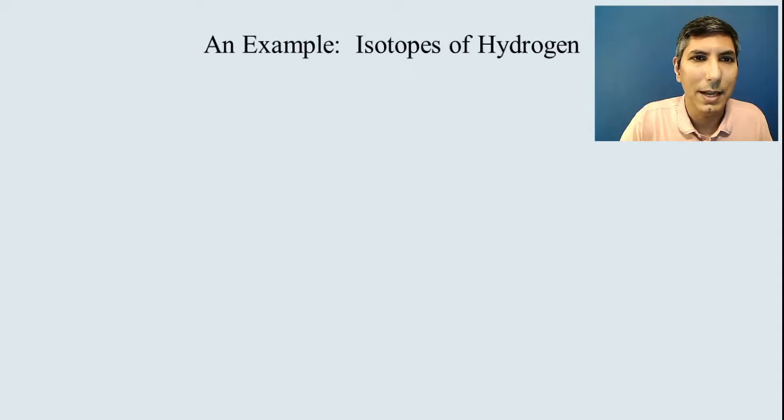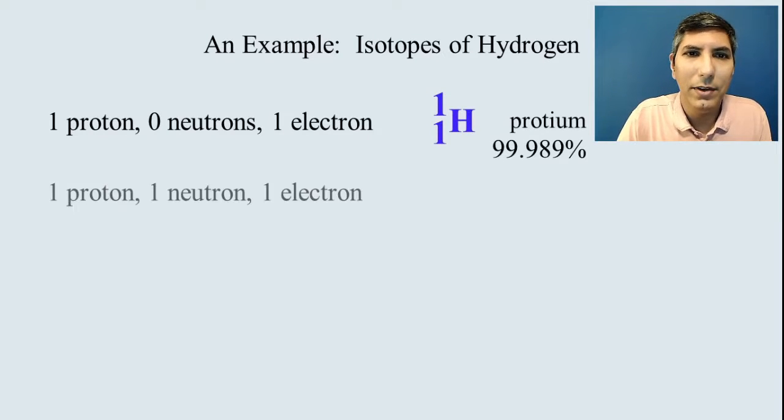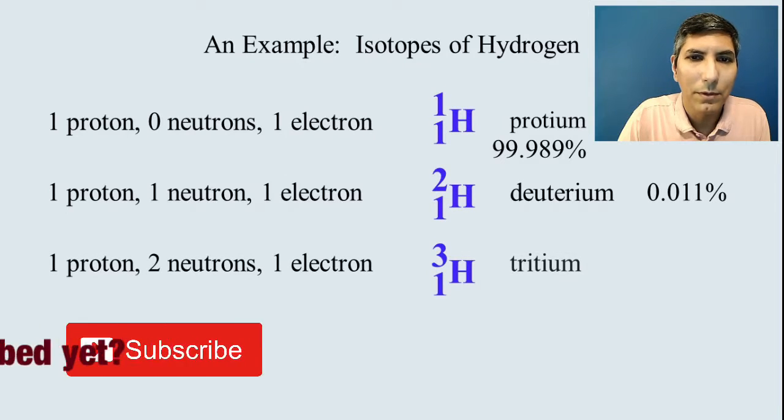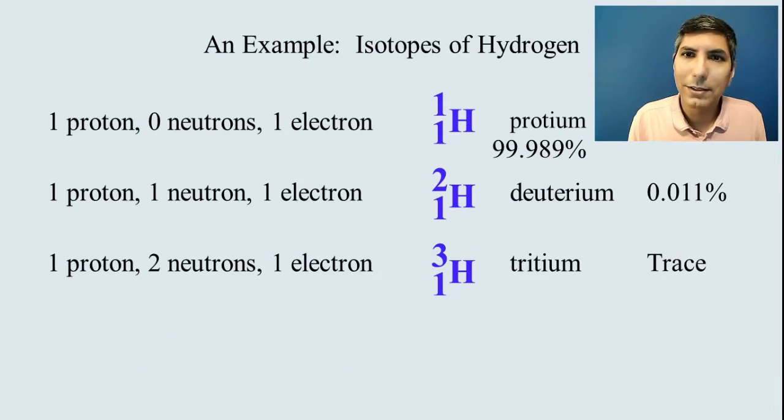And of course, its name. Now, when we talk about isotopes, isotopes are essentially different varieties of an element. And they all have the same number of protons. Like in this case, we have isotopes of hydrogen. There are three isotopes of hydrogen that we know of. All three of them have one proton because that's what hydrogen is. Everything that's hydrogen has to have one proton. And everything that has one proton has to be hydrogen. What's negotiable is the number of neutrons.